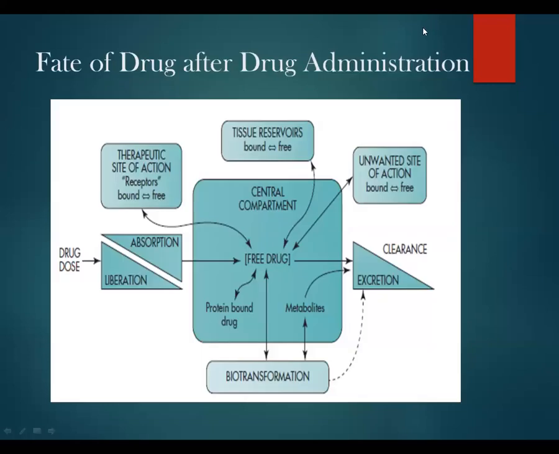So if you look at the slide, the heading says the fate of the drug after administration. You already learned the route of administration in other years, maybe first, second, or third year, whichever year you learned. You know there are various types of route of administration which we actually use for administering the drug to the body. That depends on the type of the dosage form. So this diagram just gives us a very brief, overall idea about what happens to the drug, the fate of the drug.